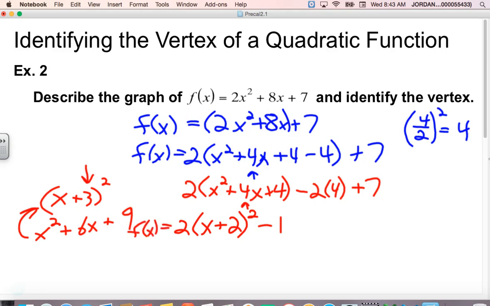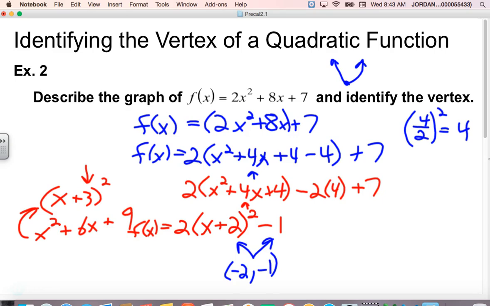Alright, so this form that we're in now is called vertex form. Okay, because in this form you can see in the formula your vertex. Our vertex comes from these two numbers right here. Alright, you use the opposite of the number in the parentheses, negative 2, and use the number on the outside, negative 1. So the x-coordinate is negative 2, and the y-coordinate of the vertex is negative 1. Now, again, the vertex is the point at the bottom or top of your parabola, that very, very bottom point, the minimum or the maximum, however you want to think about it.